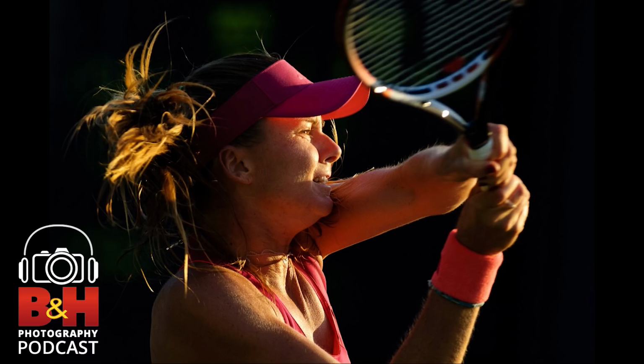The lights are better. What kind of lights are they? Because are you dealing with color cast still? Are they switching to LEDs at all? Or anything that's friendlier to imaging? I haven't heard anything about the lighting changing. I will say the tricky thing with the light at Arthur Ashe Stadium is that for some reason you can't see it to the naked eye, but the corners are darker. So as a photographer, you see it, because all of a sudden this photo looks a half a stop dark. But as a fan, I would be surprised if any fan noticed it.